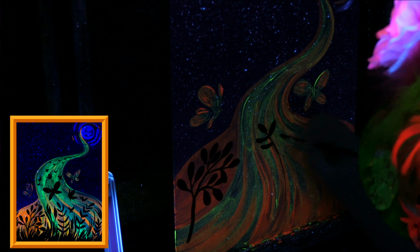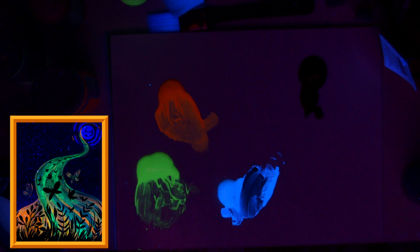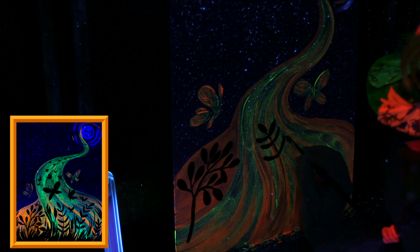See? Just press in and curve down. You're just making crazy little leaves. Now, if you're painting at home, one thing that you can do is check.